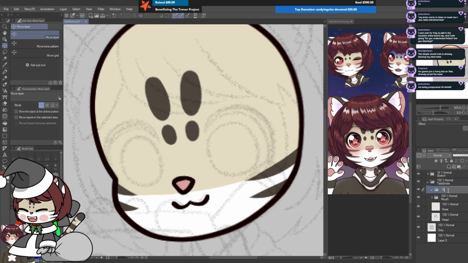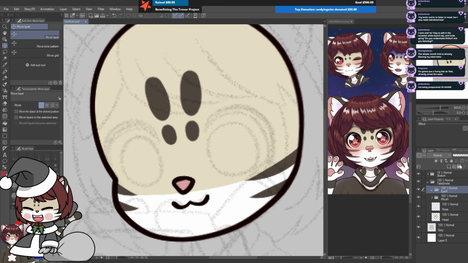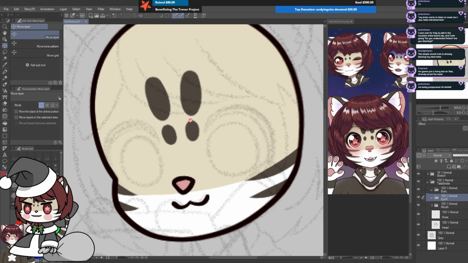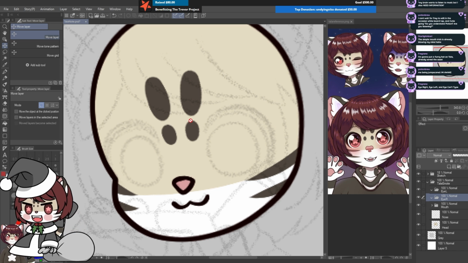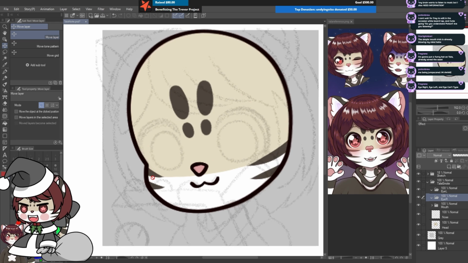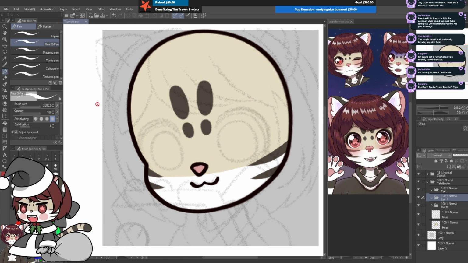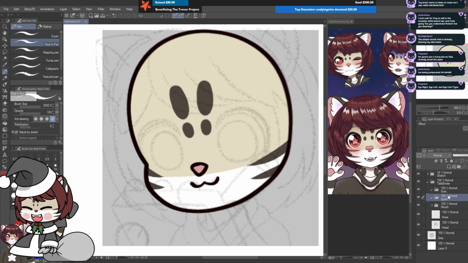Alright, so we're gonna separate these eyes into eye right and eye left. So this isn't gonna matter too much, but I'm gonna teach you it anyway because if you're ever planning to do Live2D models, this is gonna be important. So when we're rigging in Live2D, ordinarily the left side is actually the right side and the right side is actually the left because it's from the perspective of the model, not us staring at it, right?